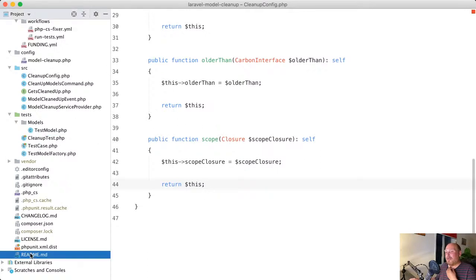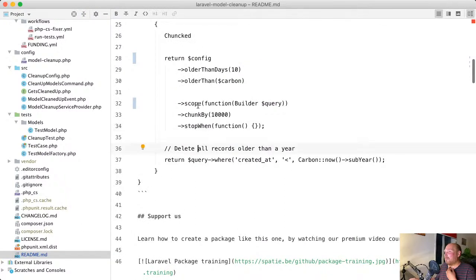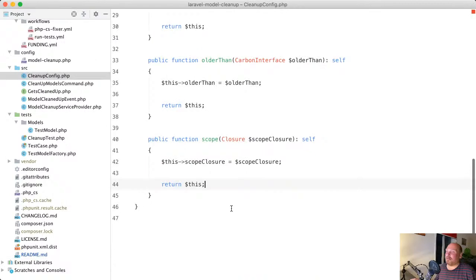And I also wonder how am I going to test this, because for that chunk by I think that we could make assertions on how many queries were executed. I think we can do that. But you know what? Let's start with the implementation.